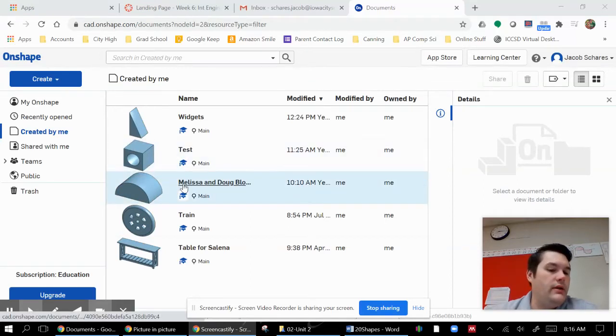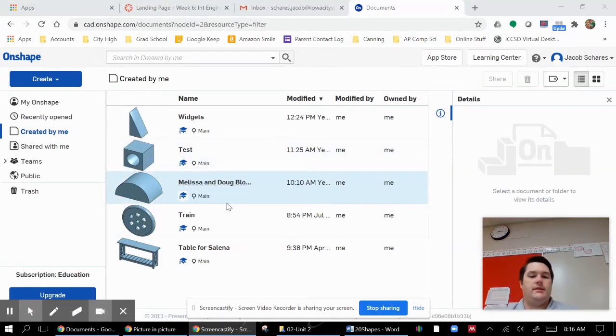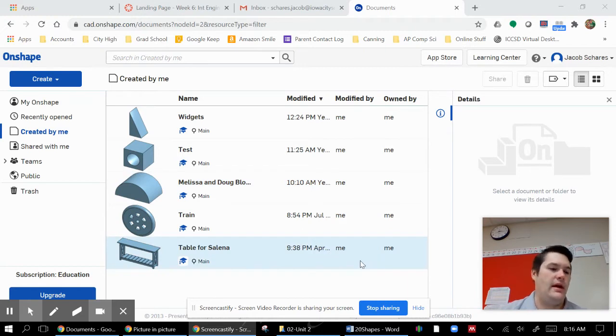Hello, everybody. This video is going to cover the basics of what we call additive modeling. So building up a part from smaller components. This is probably my preferred method for most things, although there are, of course, exceptions where subtractive modeling is definitely better than additive modeling.